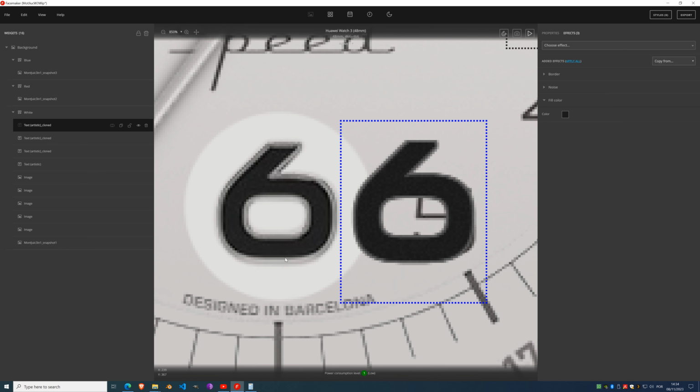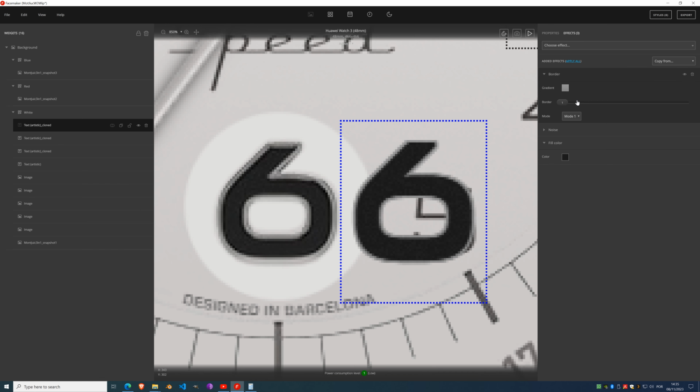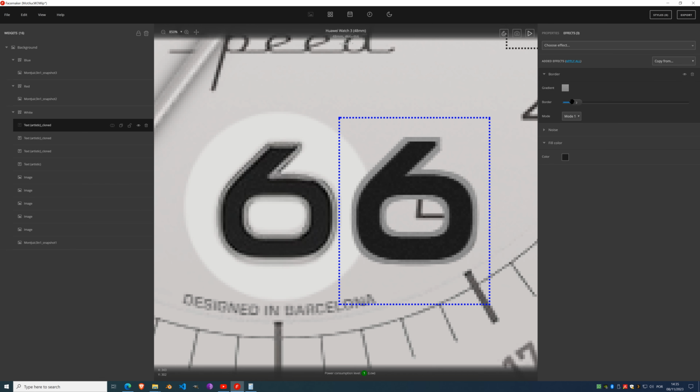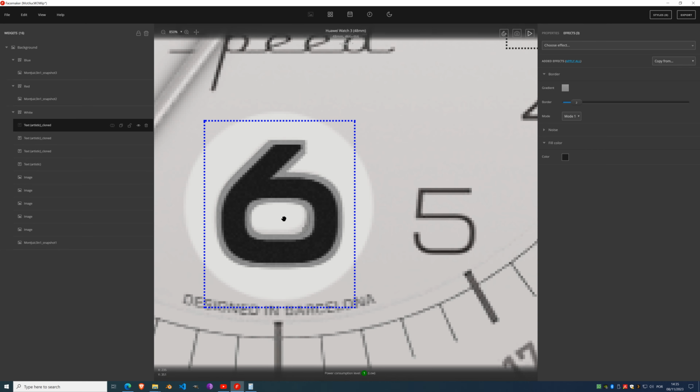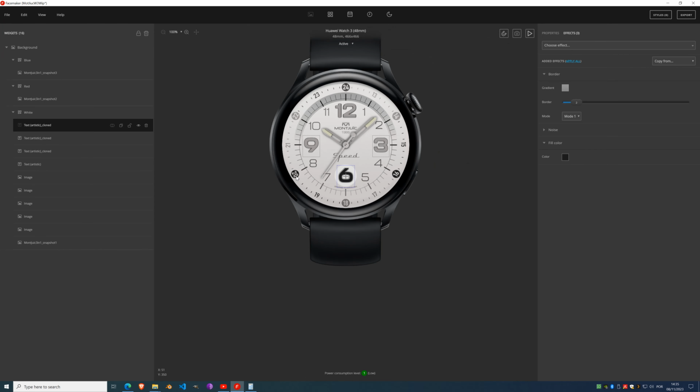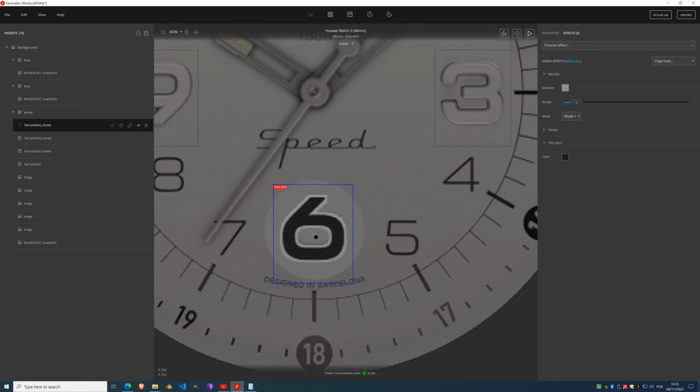But I believe this border around the number is lighter than the one we have. So let's do that. Let's make it lighter, just like that, and just like that. And maybe increase the border to 2 pixels. And there we go. I think this will work, so let's use it.